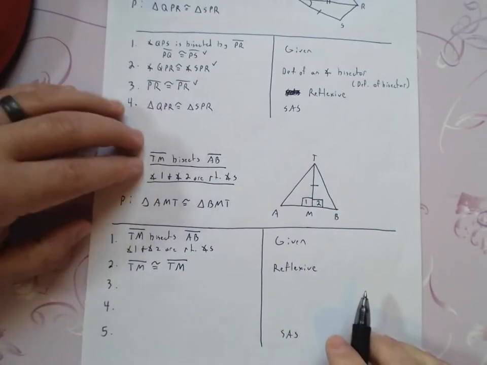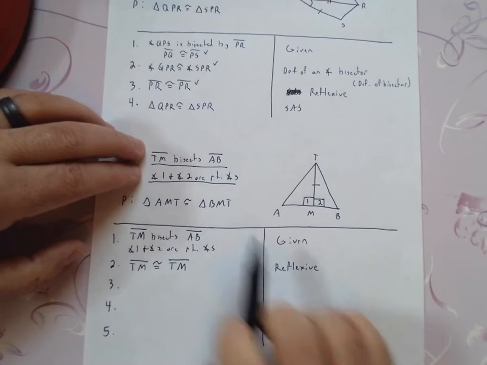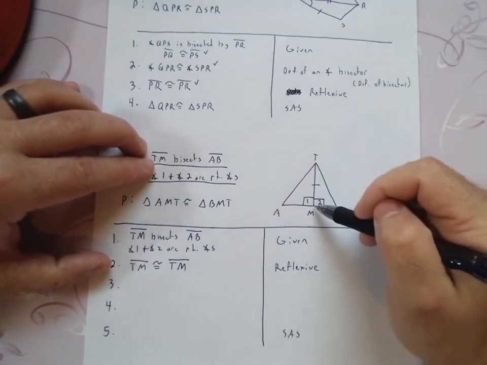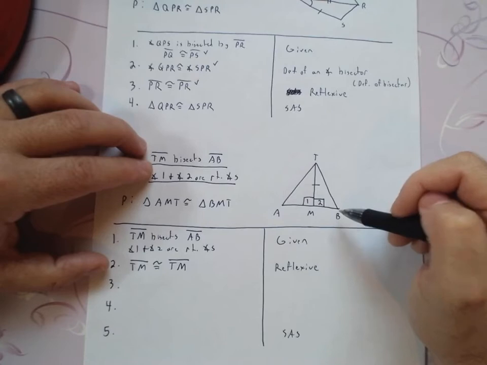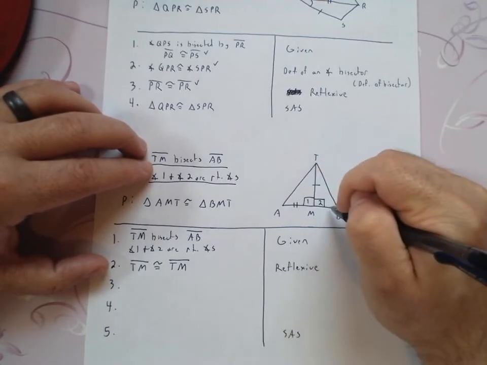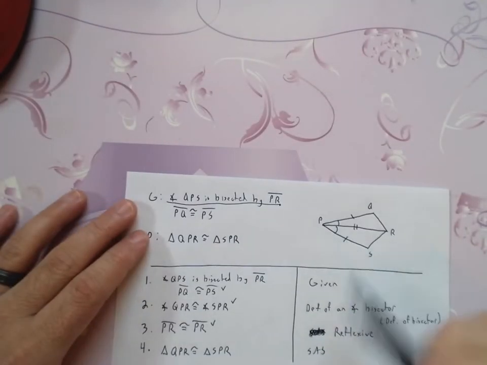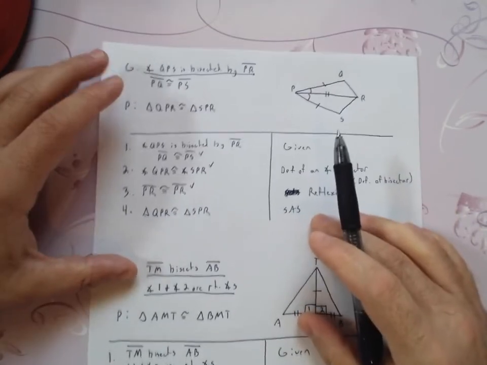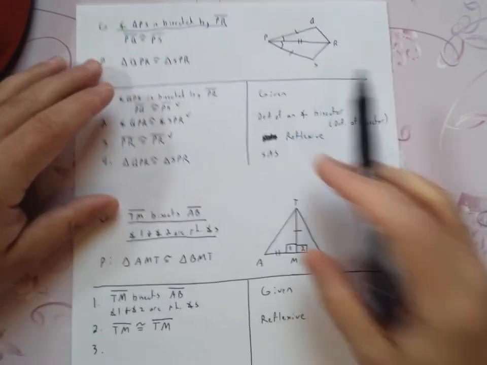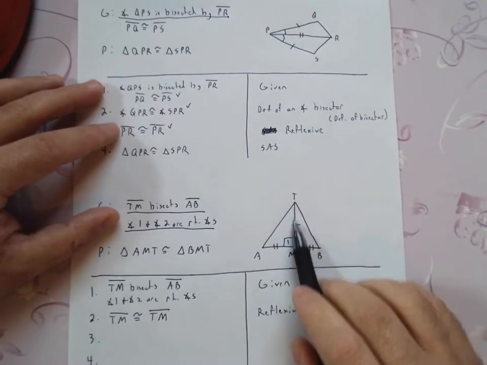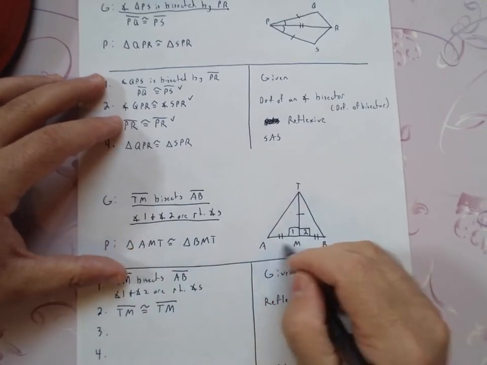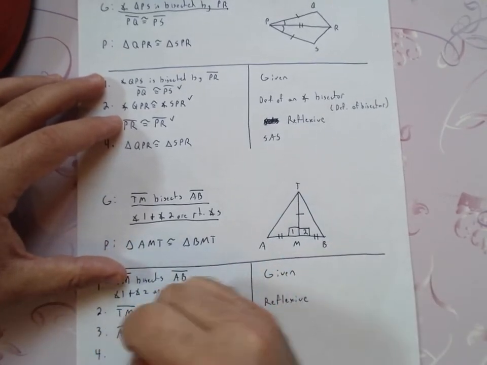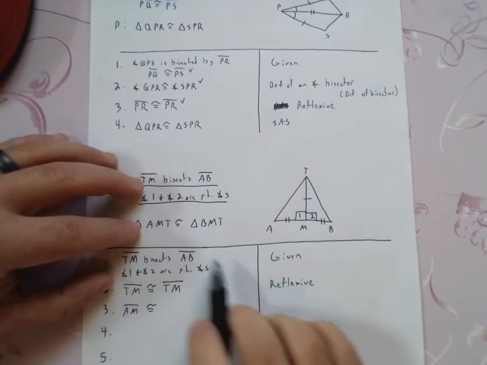Okay, now we've got to use our given here. Well, let's talk about a bisector. So TM is coming down and hitting this segment right there and cuts it in half. Or in other words, cuts it into two congruent parts. It's just like the angle bisector that we talked about here. That's why I put these both on the same page. The bisector of a segment, bisector of an angle, because all it does is come down here and create two congruent segments. So we now know that AM, segment AM, and let's match that up.